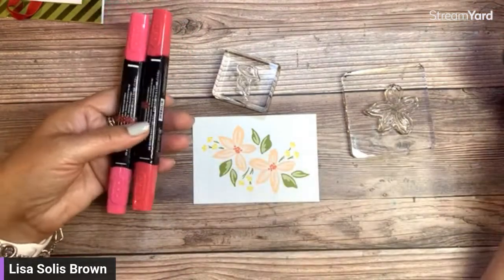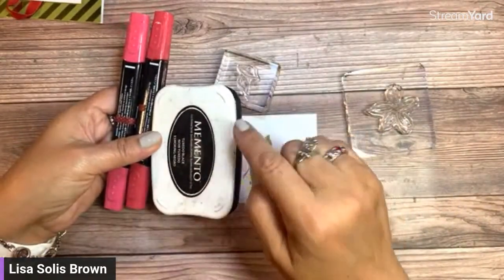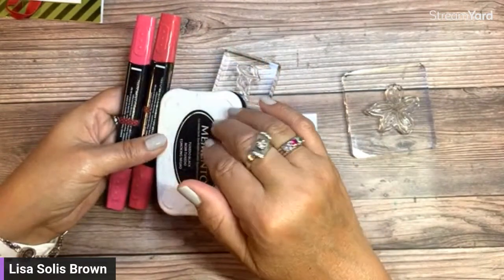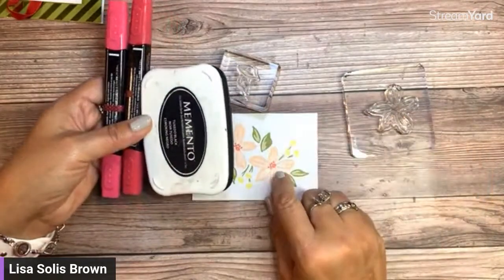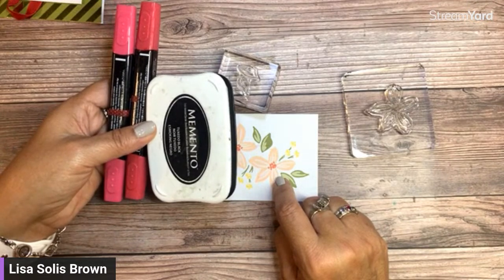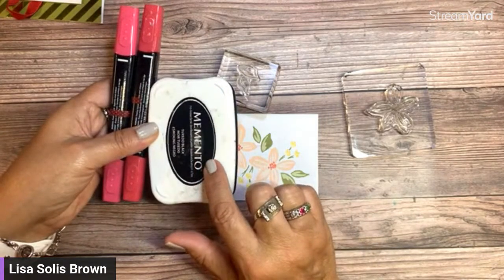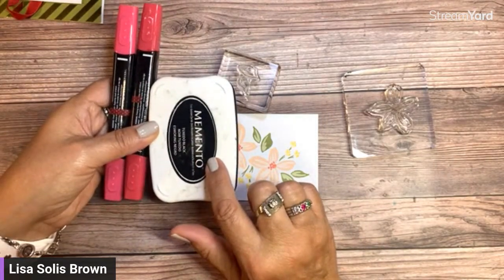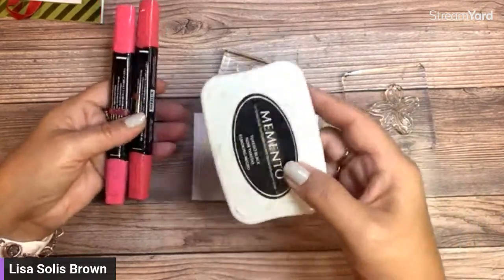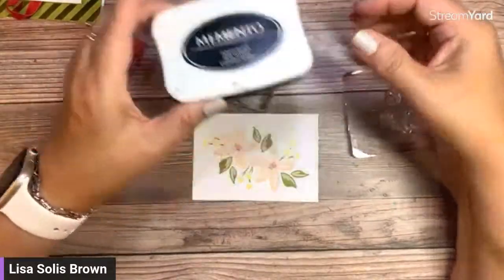First of all, with the Stampin' Blends, we use the Memento Black ink because it doesn't smear. This is water-based, this is alcohol-based, and that's what you want. So if you were going to color with, say, your Stampin' Bright markers or your colored pencils, then you would use black StazOn ink to stamp that, okay, so that the colors wouldn't run or smear when you're coloring. But for this project, we're using our Stampin' Blends, which I love to color with.